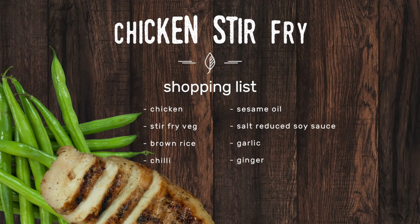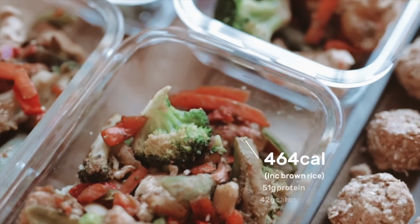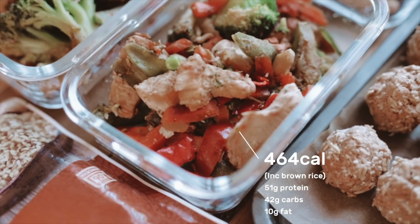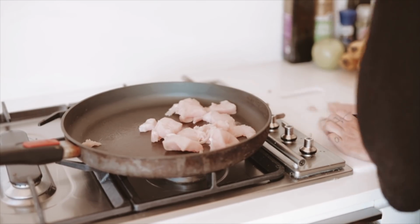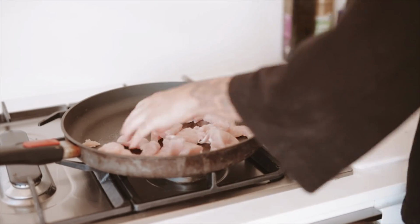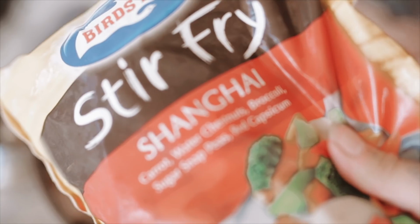Okay, and last meal, we've got a chicken stir fry, simply because it's easy and it's something that I like just having in the fridge, particularly if I can add some rice to it, then it's a great post-training meal. That does include the rice as well, but what I'm prepping here in this video is just the base. So I am using frozen veggies. You guys know that I don't always cook the frozen veggies, but I did it this time and I left out the rice, and I'm just going to heat up the rice when I want to eat that, because I wanted to cook the vegetables with the flavor on them.